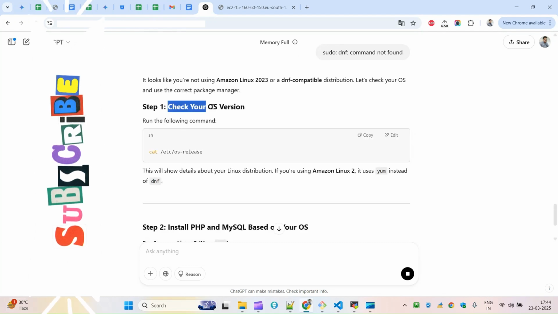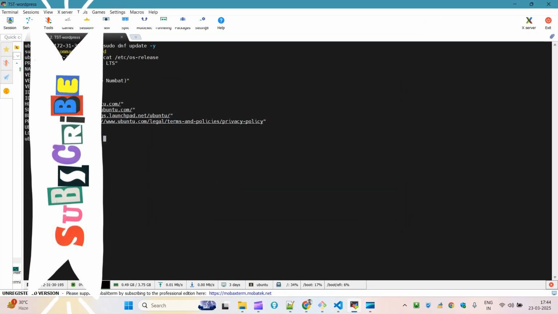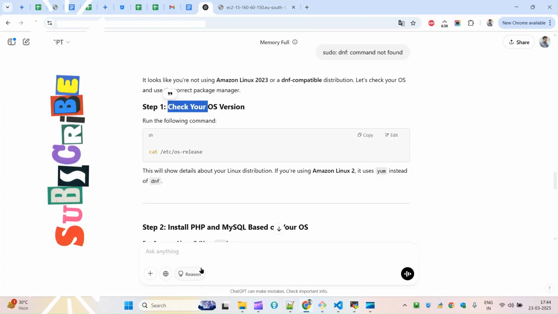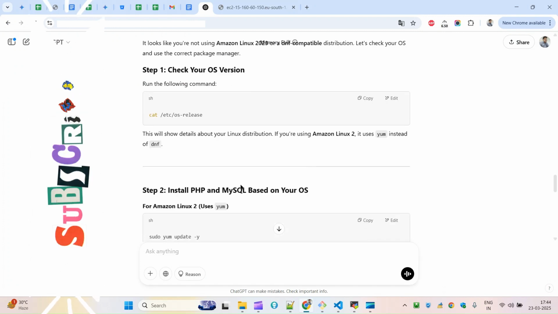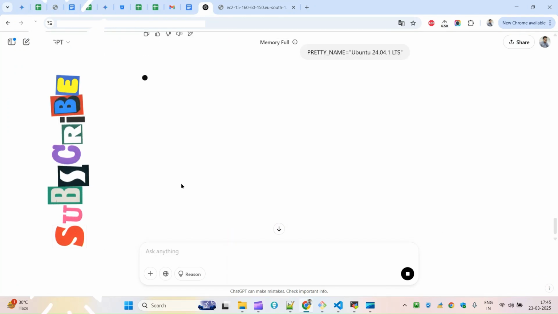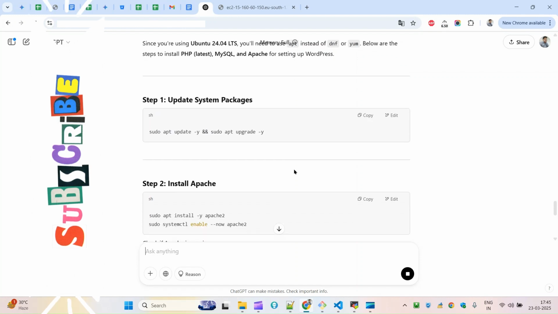So first it says how to check your OS version. It is giving me the command, so I will execute this one. It says my OS is Ubuntu, pretty name. So it is not Linux, it's Ubuntu. After putting this, it will give me the command related to this only.